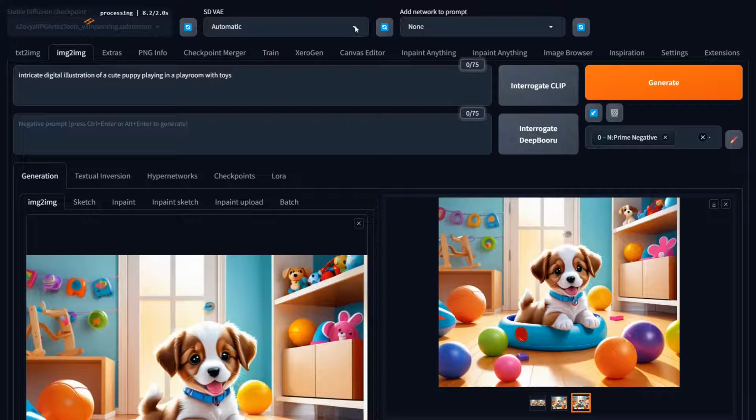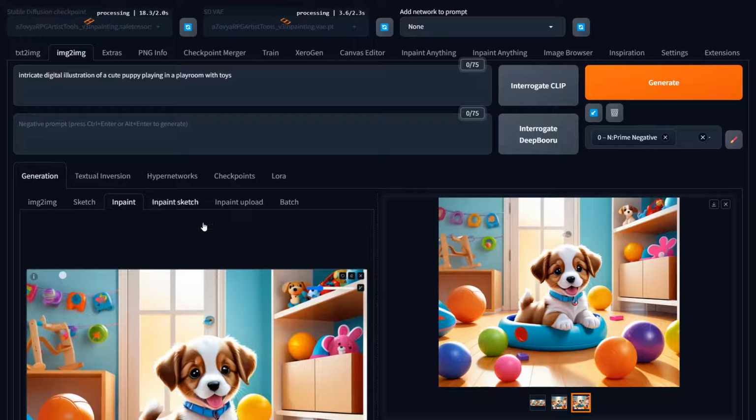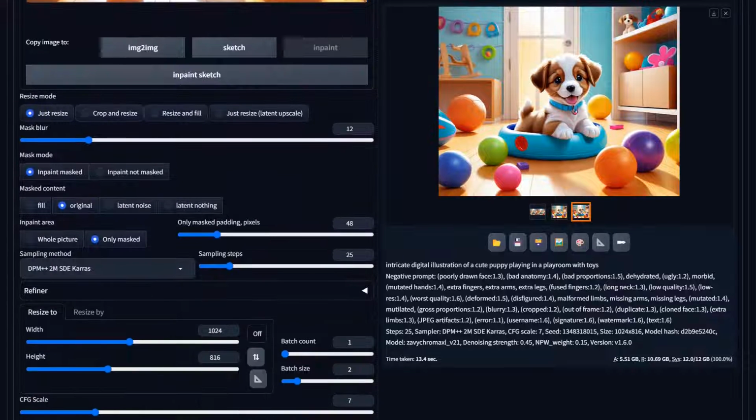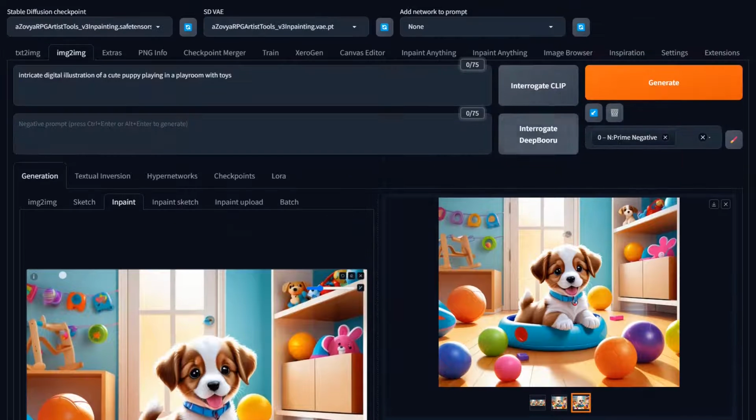Okay. I think I've got it. Yeah, there it is. Give it a second to switch the model here. We'll go ahead and select that one. And we're going to go back over to the Inpainting tab. We've got those same objects selected. We've got the same mask up there selected. We're going to do everything the same. We don't need to change anything. We're going to leave it on only masked. And now that we've got an Inpainting model selected, we're going to go ahead and just hit generate.